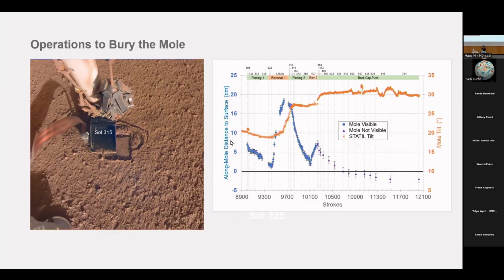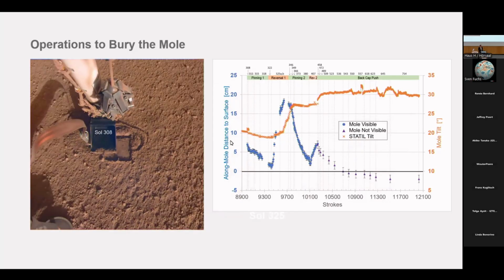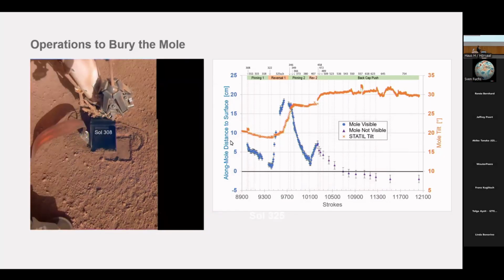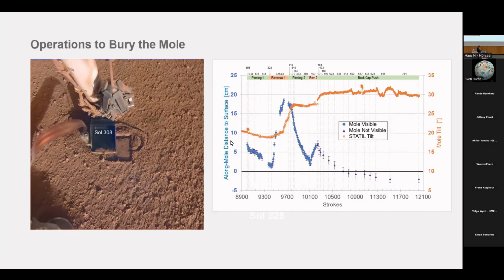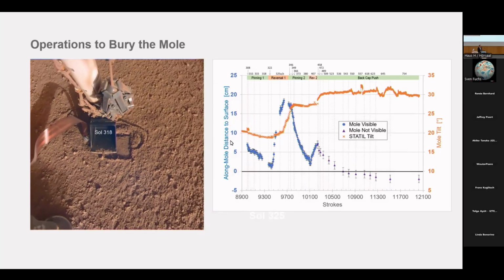And now we tried to compensate the lacking friction from the duricrust by placing the arm, or the shovel on the back of the arm, against it and provided friction. But then when we tried to penetrate, and we penetrated, then we tried to penetrate further, the mole came out again. And then we took it again, and then we finally managed to put it about a few centimeters below the ground. But then we basically had to give up that experiment.